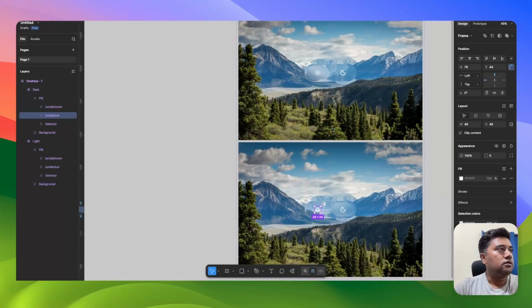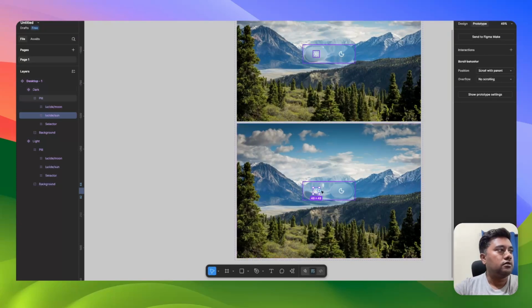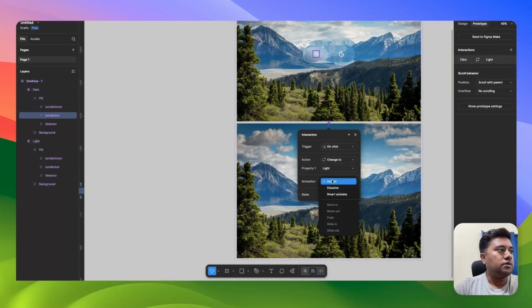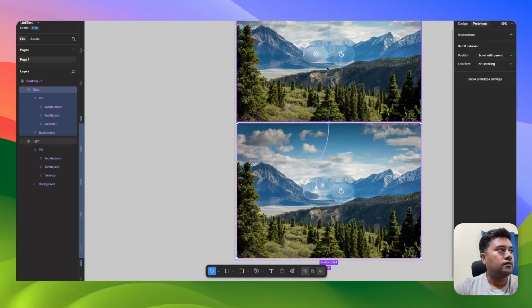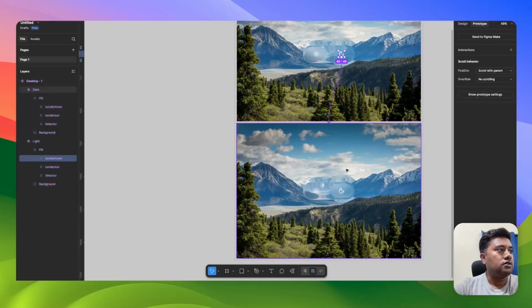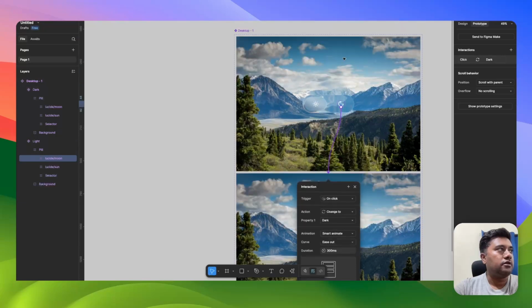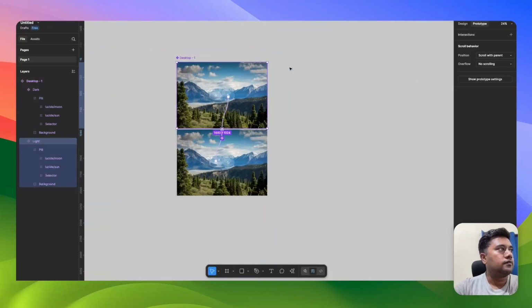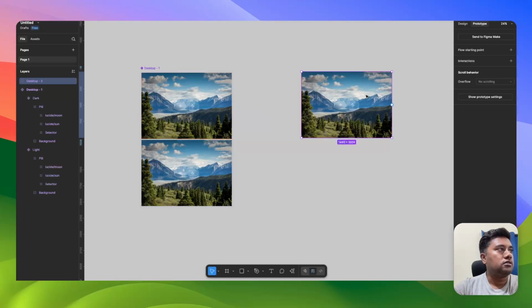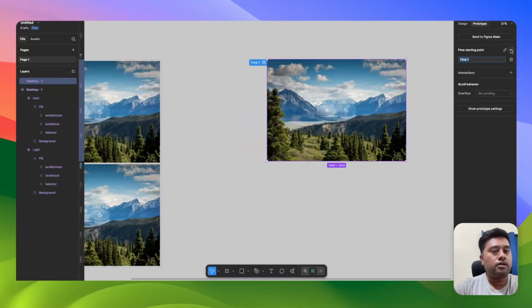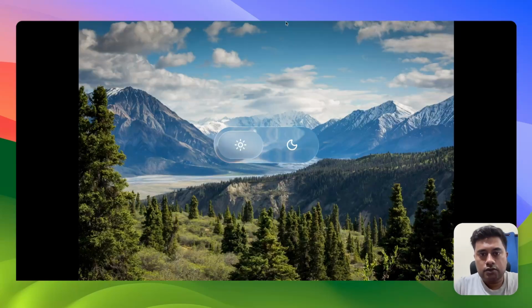and now I'll animate. So I'll create a prototype, make this as smart animate, and if I click on this, then arrive here, smart animate. Now let's remove this component, create a flow starting point, and then you'll see a small button here. You can click on that. Okay, so now we have our button toggle. So if I switch, I can see that it is switching.